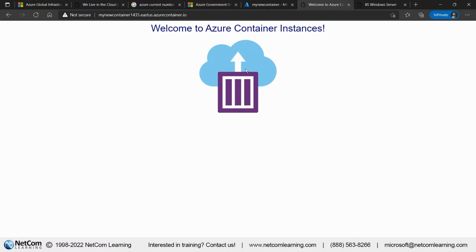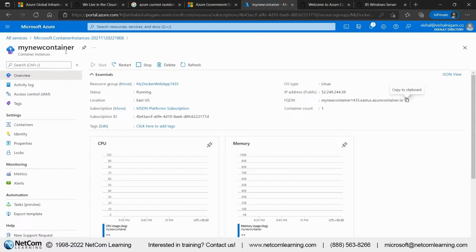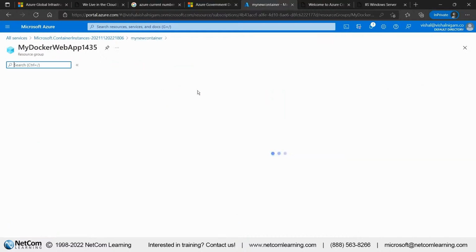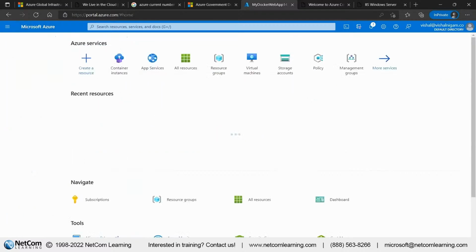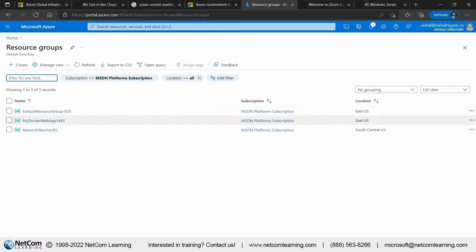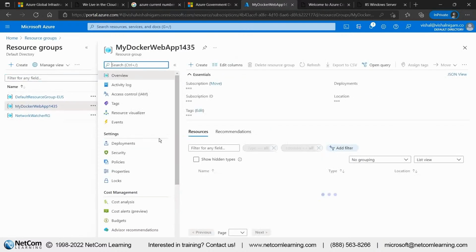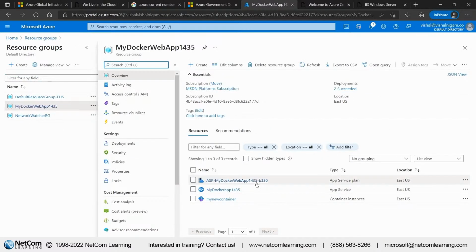So you can imagine how beautifully, how easily Azure is giving you so many offerings to get your job done. And that's how Azure operates. And the same thing goes not just for this, but if I go back to my resource group, you will observe that this is my container instance. This is the container I was having there. If I go to Azure and go to my resource group again and go to this resource we created there, you can see the set of resources which are inside that.